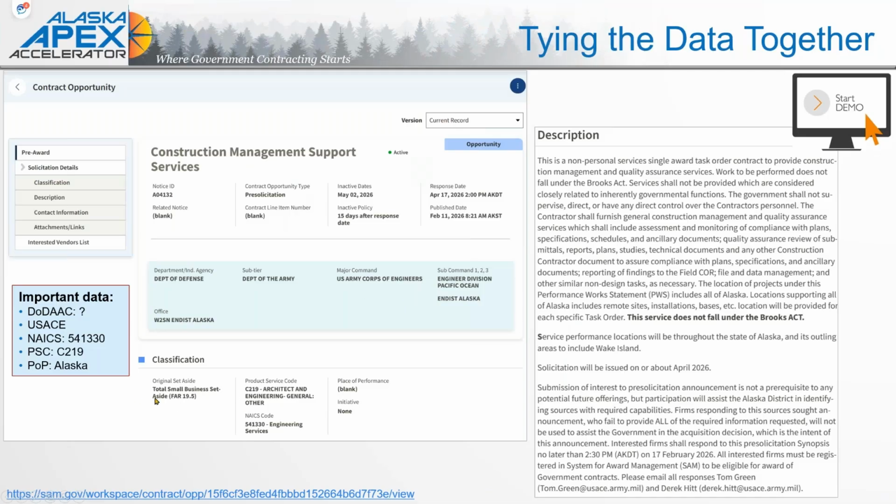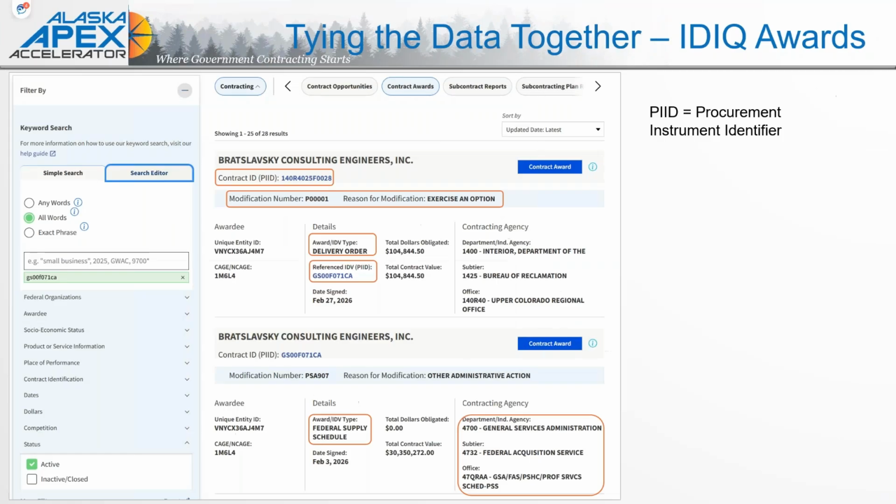But we have this, it's a small business set-aside. This is for architect engineering, engineering services for that NAICS code, and of course the description. So non-personal services, et cetera, engineering. So I grabbed this opportunity in particular because this is a really great way to tie into looking at those multiple award contracts. And if you're looking at contract award data, how do you know the contract type? So I'm kind of tweaking that.